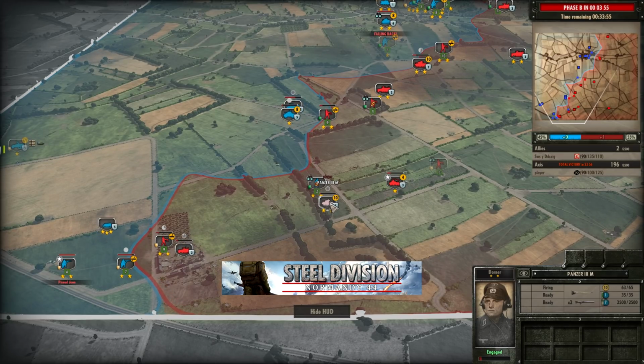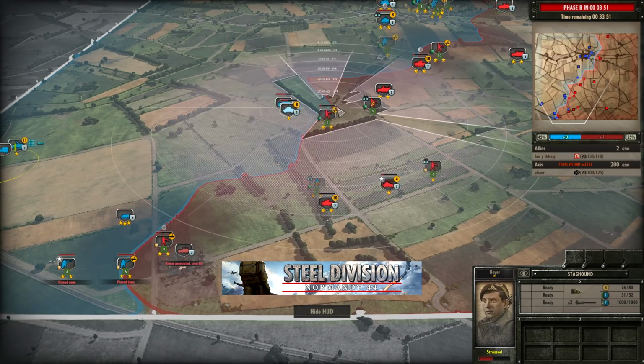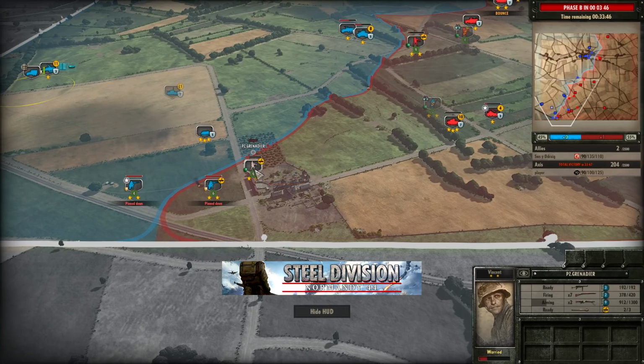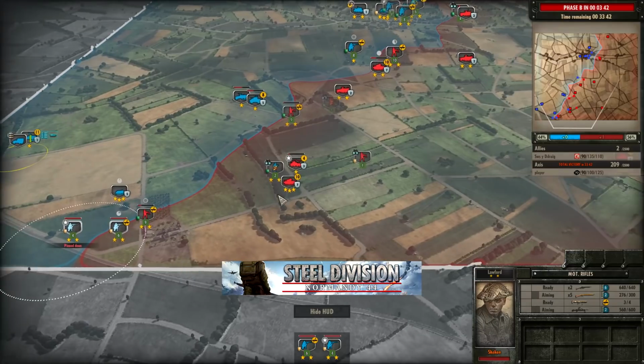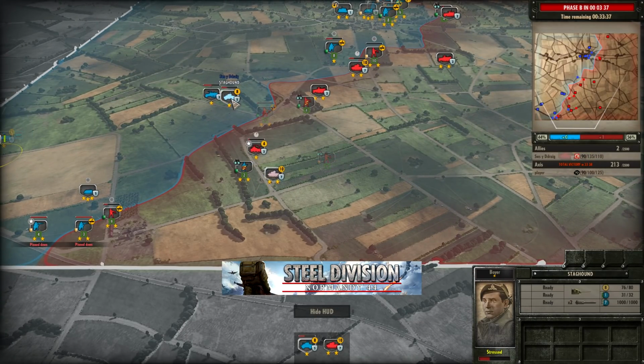Comes round the corner. Can he find the kill? Not quite. Staghound backs off. Meanwhile on the bottom side, half track gets taken out. Panzer Grenadiers still jumping backwards and forwards, pinning down Ddraig's infantry. Panzer III really going to go on the hunt to finish off this Staghound.